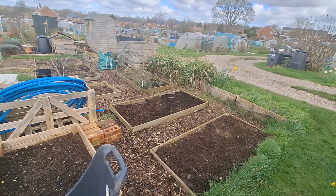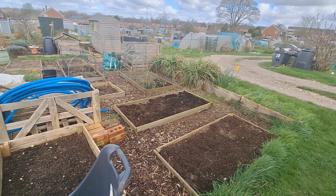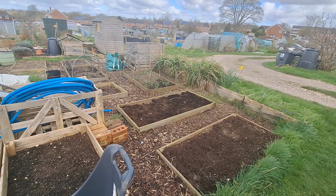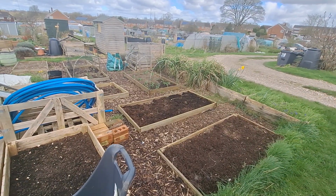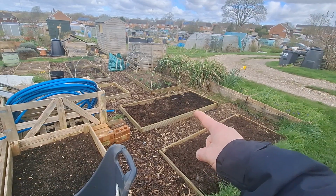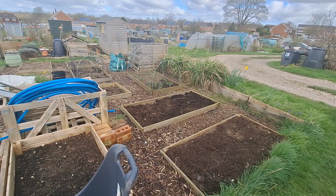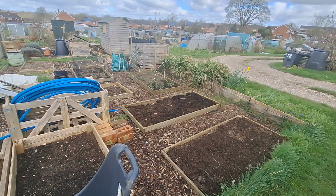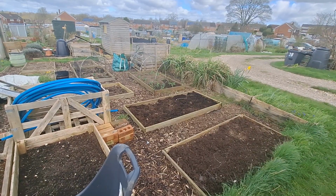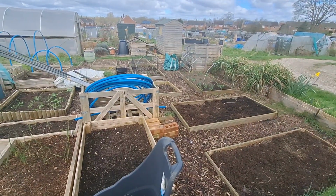They're an allotment association. You might have one in your area, but they sell things in their hut, and one of the items they sell is mushroom manure. So I've put that on some of the raised beds. So there's mushroom manure on that one, mushroom manure on that one. I've also done some more of the raised beds to the left there.